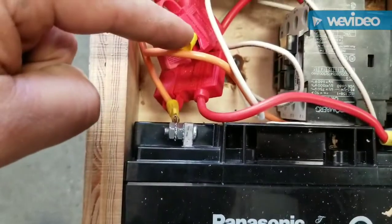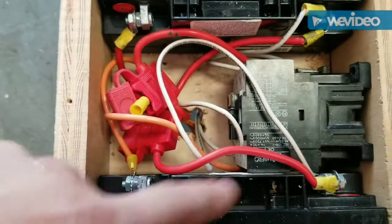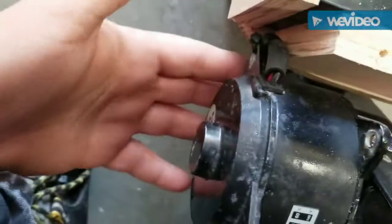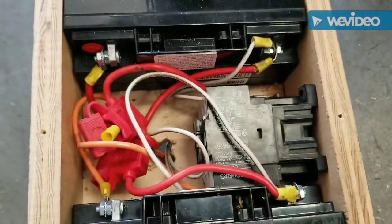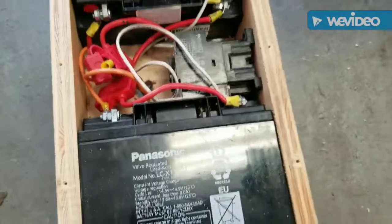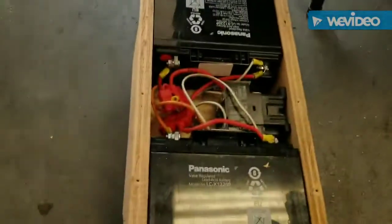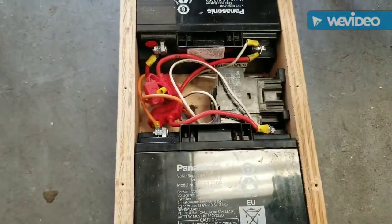So then, that's a jumper, obviously, but there's a 35 amp fuse in there. Wires come in. I'm only using one leg. The negative is connected all the time, and the positive is switched with that relay. Who would have thought? Now I got 24 volts going to the motor and 12 going to the switch. So let's see what happens. I mean, it works.